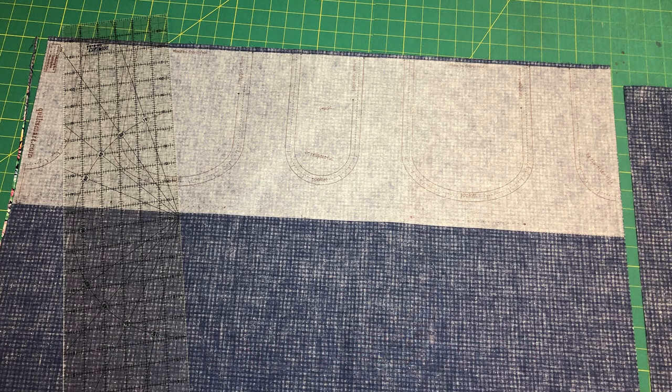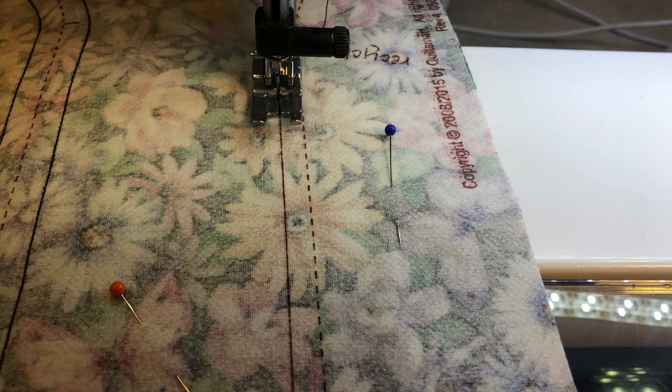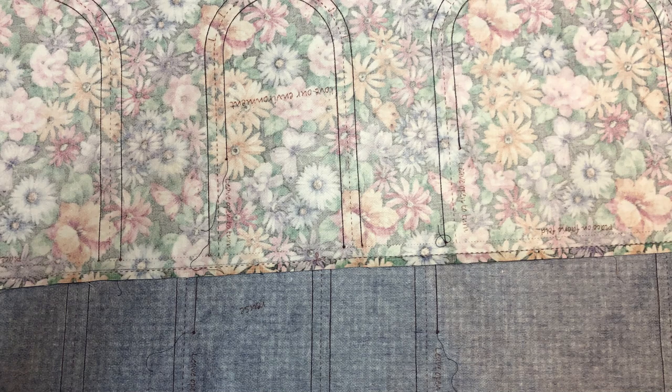Trim your edges on the left and right sides so that they're straight. Pin through all layers in between all of the cutting and stitching lines. Stitch on all of the stitching lines using a smaller stitch length. I used 2.0. Here are both my market bag and my toddler's dress all stitched up.